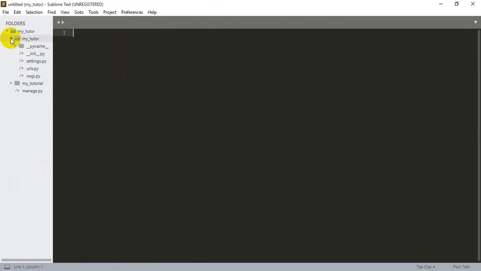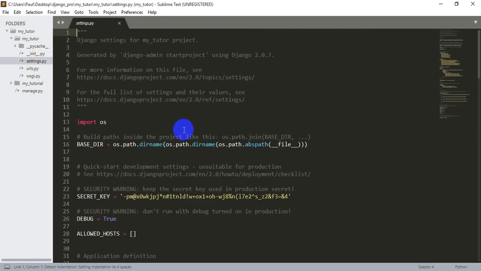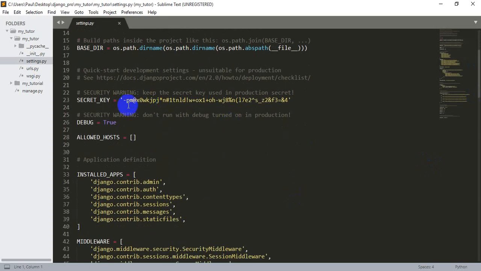When we view mytutor, we can see the settings.py for the project. This contains the total settings for your project. Don't bother yourself about this secret key. Well, you can change it, just tweak some things there for security purposes. Then the debug, you can set it to false later on, but when you're working offline you might want to set it to true. When you want to launch into deployment, you should set it to false, so as not to get things messy. Installed apps is kind of important too.